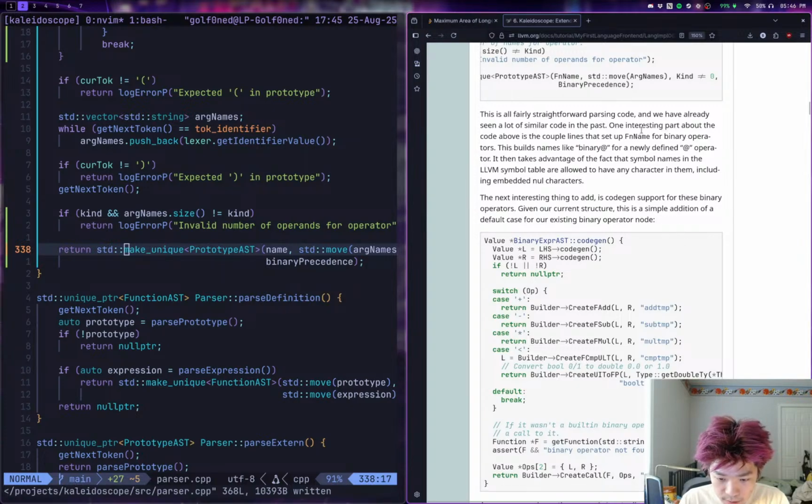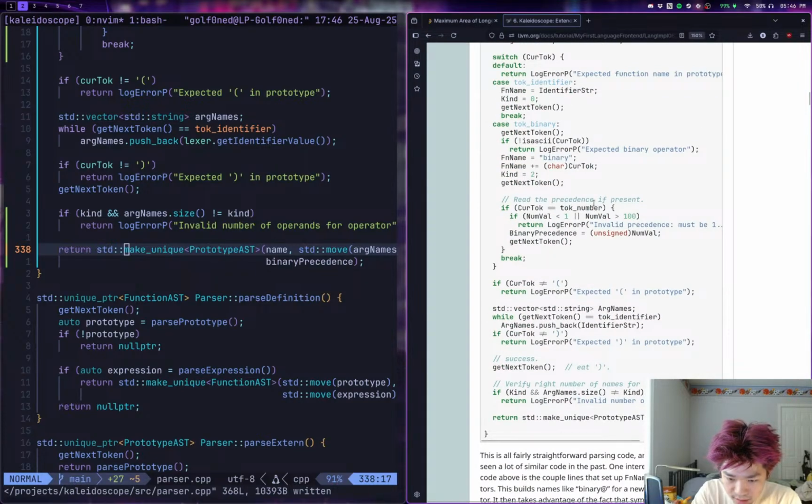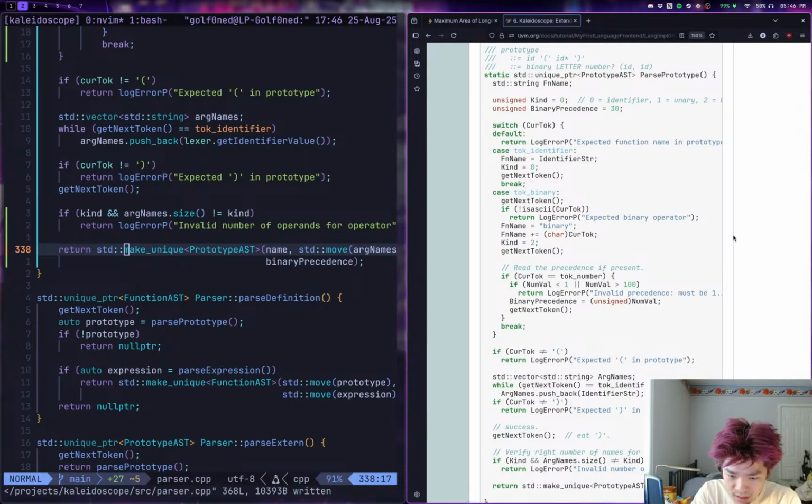Interesting part about the code above is the couple lines that set the function name for binary operators. This builds names like binary@ for a newly defined @ operator. Then takes advantage of the fact that symbol names in the symbol table are allowed to have any character in them, including embedded null characters. Wait, I do that? Wait, what? Huh?